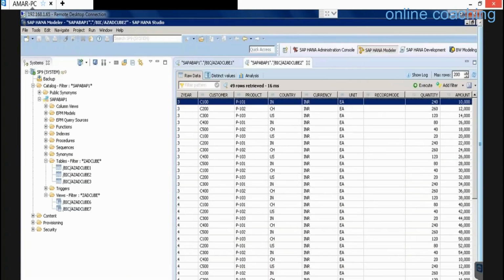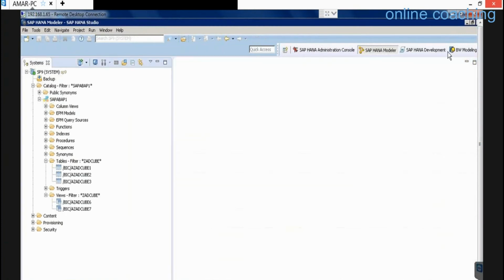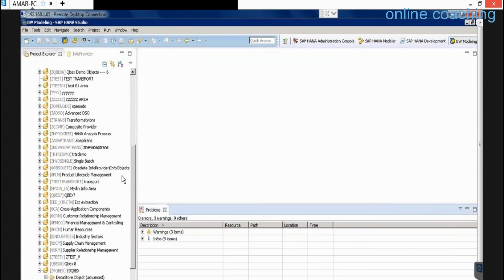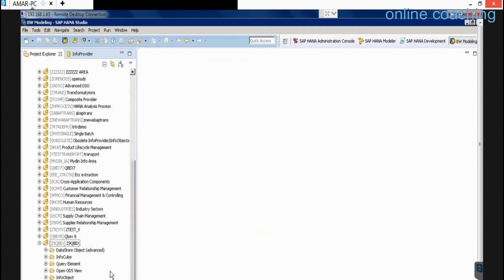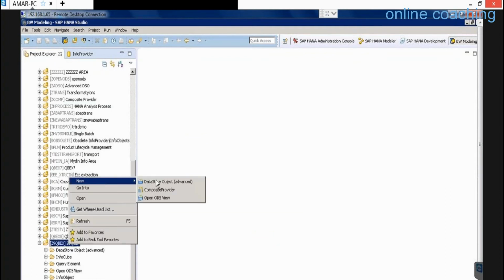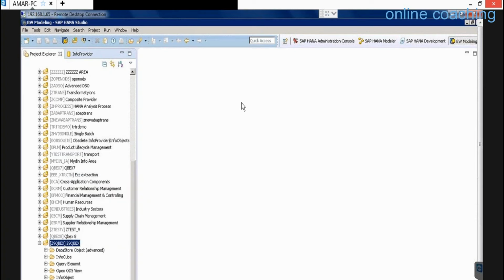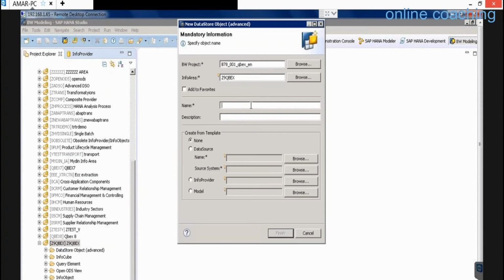Now let me create an advanced DSO like a standard DSO. New advanced DSO, ZAD classical DSO, advanced DSO like.